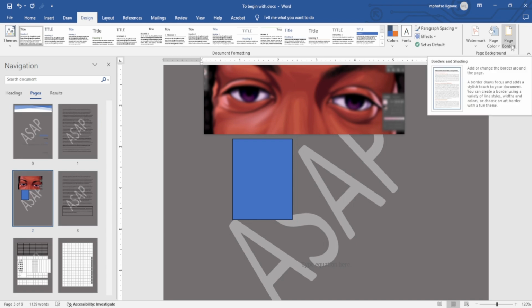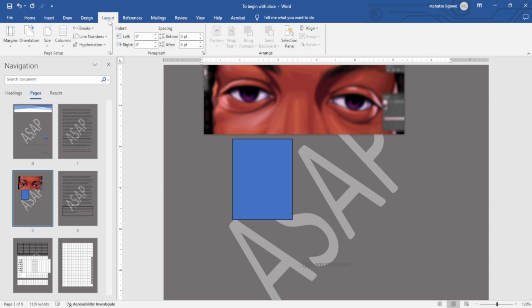The next tab, which is the layout tab, gives us the options to customize the appearance and spacing of our document or paragraphs in the pages of our document. And it has three groups, which are page setup, paragraph, and arrange.